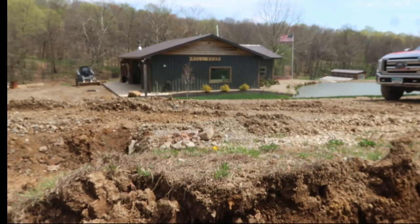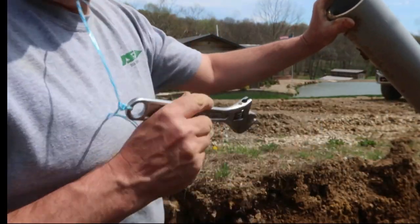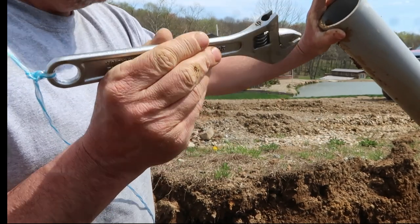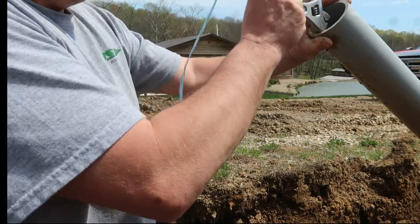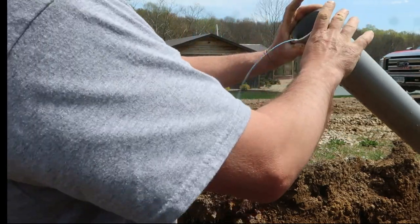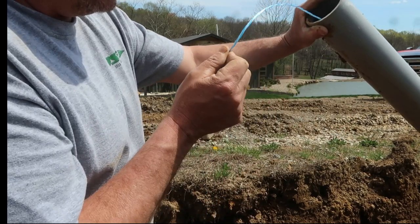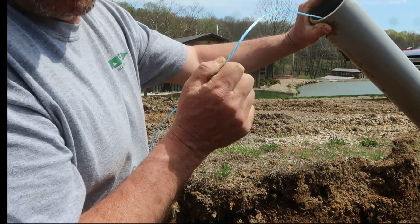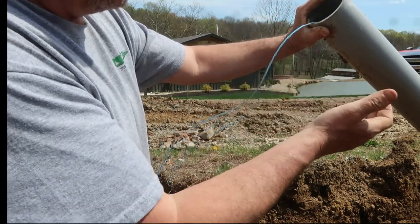Something else. On that last video, after I watched it, I didn't explain, but I just use a crescent wrench. That's my weight to pull the string through the conduit. So I hold the conduit up, and I just drop the crescent wrench in. It goes out the other side. The power company will use this little string to pull their rope through, and then they use their rope to pull the wire through.